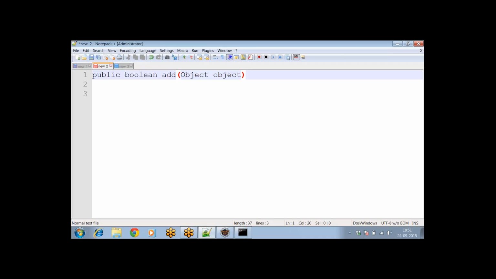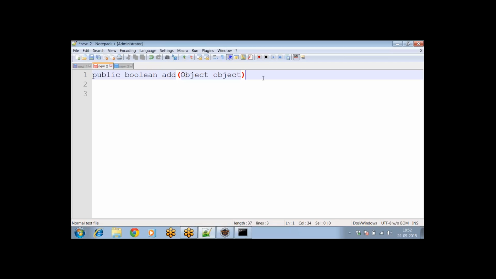But the issue is here: this is not type safe. The issue is with type safety. Again, we have to each time deal with typecasting when reading the elements.